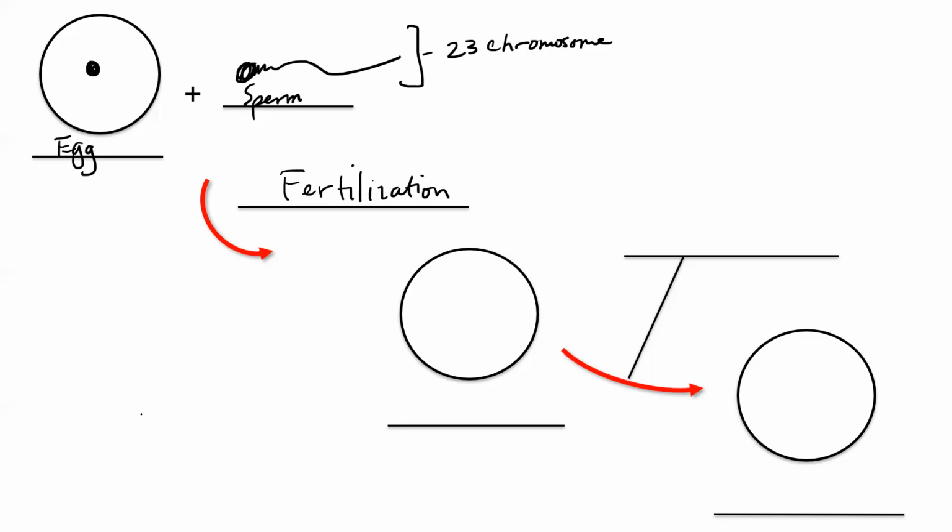When they come together at fertilization, hopefully you pause and ask, what do I create next? I'm going to create the zygote. The zygote has 46 chromosomes, half from your mom and half from your dad. The other thing is, as soon as that sperm enters the egg, this black line that is the circle for my zygote is going to become my zona pellucida. Remember, that's the hard structure that goes around the zygote and prevents the penetration of more sperm.